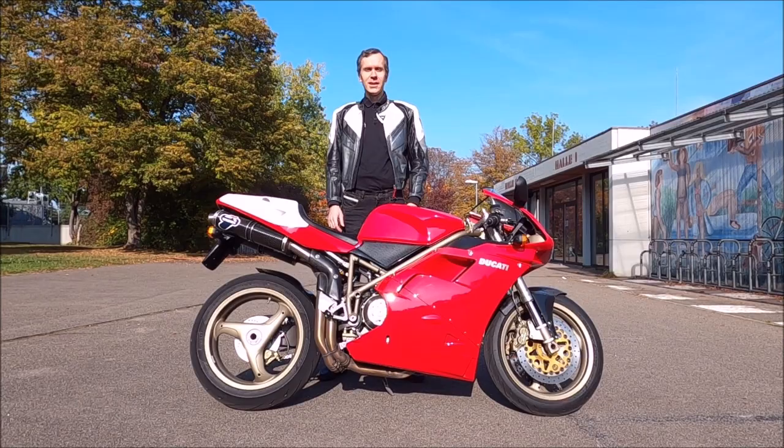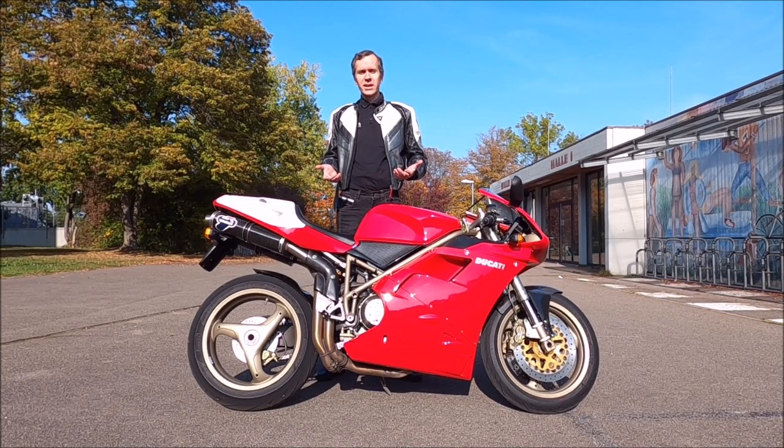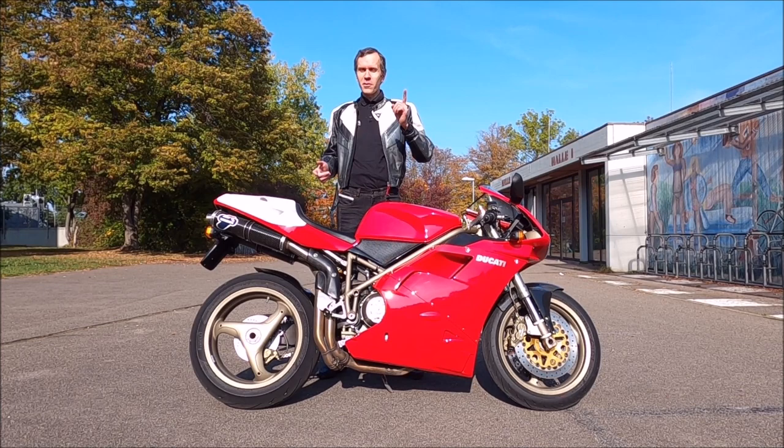Year after year, the Ducati 916 is voted one of the best looking bikes ever made. For many of us, its shapes are timeless, and they took the motorcycle world by storm when they were first unveiled in the early 90s. But they did not fall out of thin air.